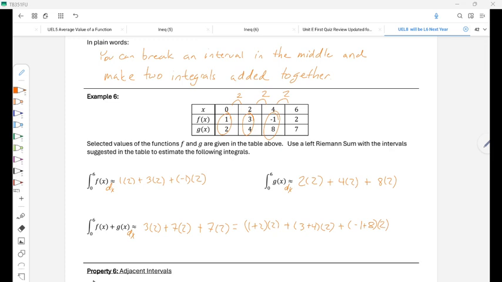If I choose, I'll do it this way, I'll color code it. I'm just going to separate this addition out. In the end, this is just a really big, long addition problem. And every single number in the double parentheses, the parentheses with the plus sign in it, is being multiplied by 2. So I'll start with the blue numbers first. I'll just put 1 times 2 plus 3 times 2 plus negative 1 times 2.